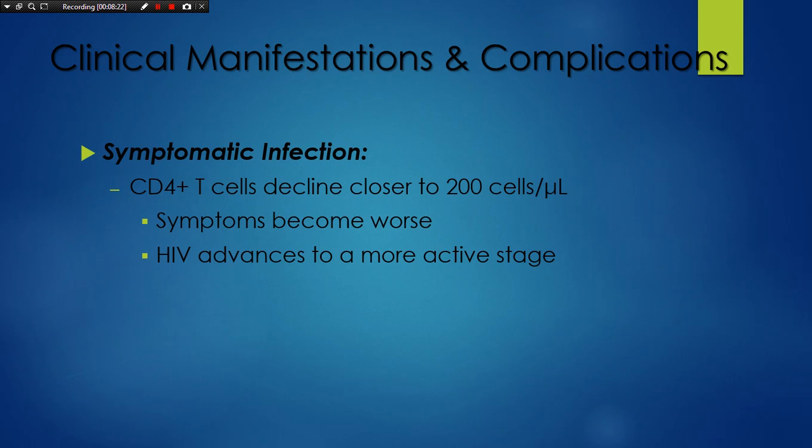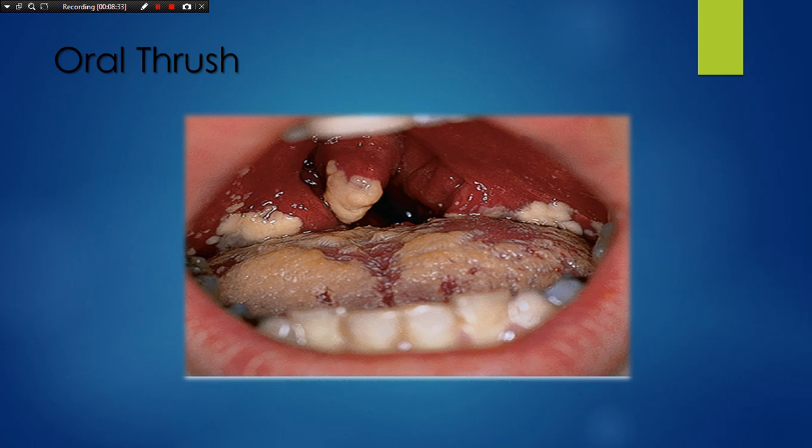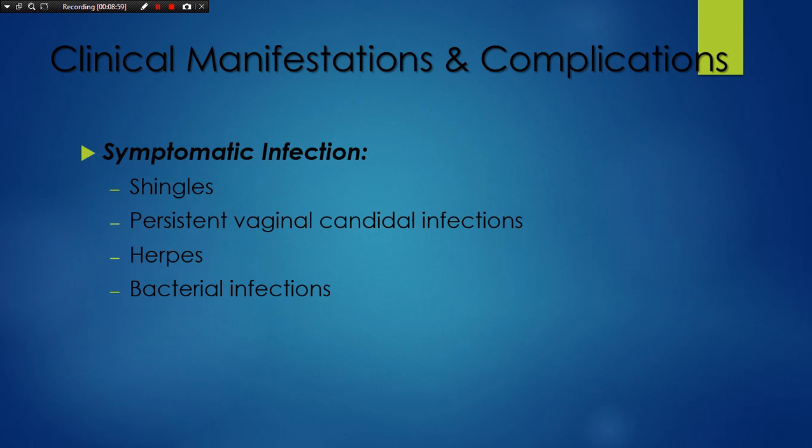As the viral load increases, symptoms such as persistent fever, frequent night sweats, chronic diarrhea, recurrent headaches, and severe fatigue may develop. One of the most common infections associated with symptomatic infection is oropharyngeal candidiasis, or thrush. Candida organisms rarely cause problems in healthy adults, but are more common in HIV-infected people. Other infections that can occur at this time include shingles, which are caused by the varicella-zoster virus, persistent vaginal yeast infections, outbreaks of oral or genital herpes, and bacterial infections.